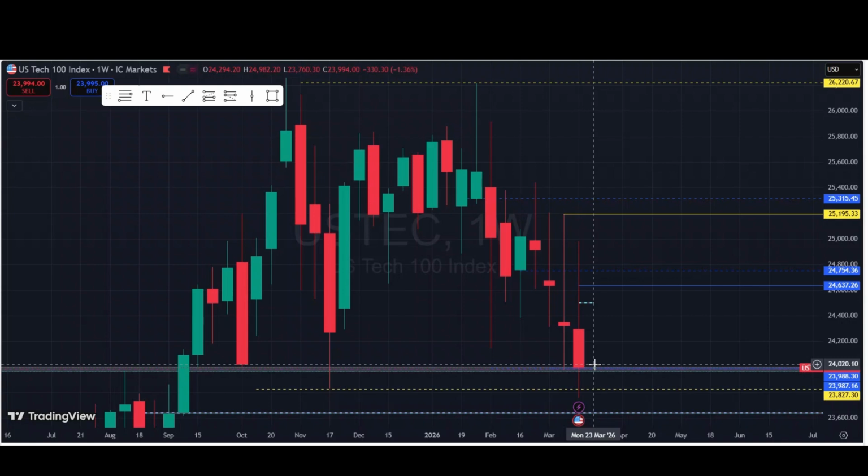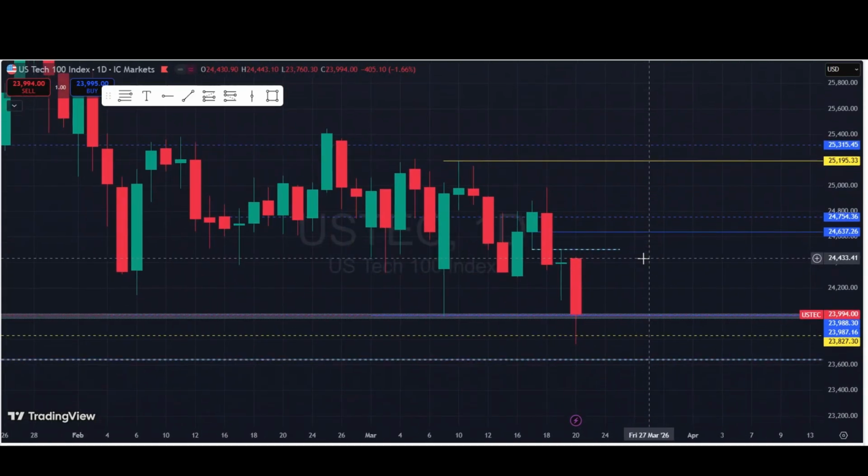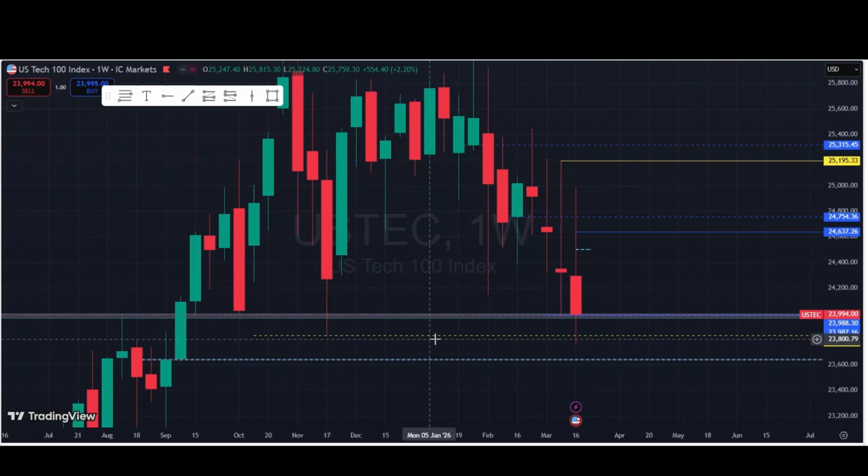Remember, we are not trying to predict price. We are just mapping out liquidity, giving narrative towards what we've seen on the chart. So if we drop into the daily time frame, our focus is within this range on the daily. Where is price? Price is also sitting at the discount level of that range. It took out liquidity, the external range liquidity, as at last week, which can also be seen on the weekly.